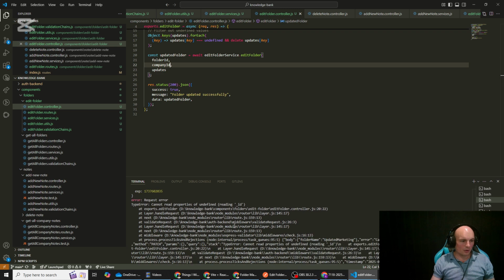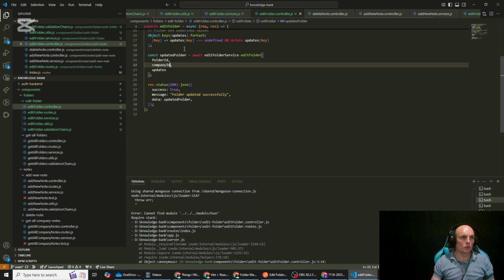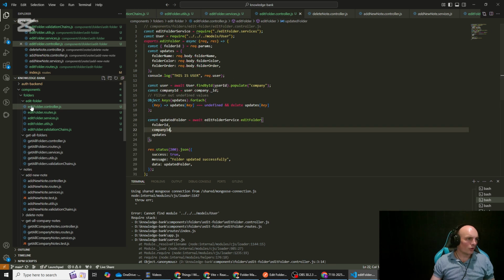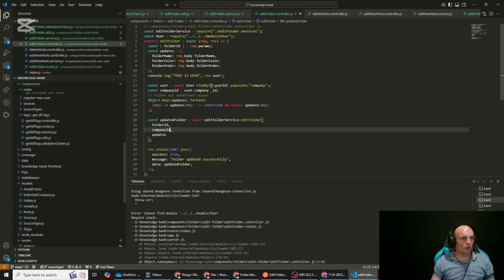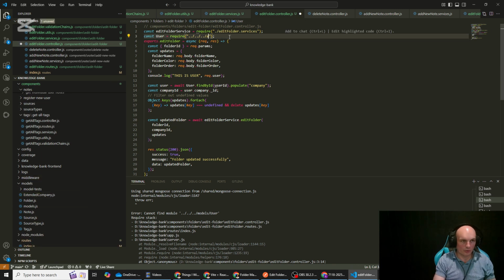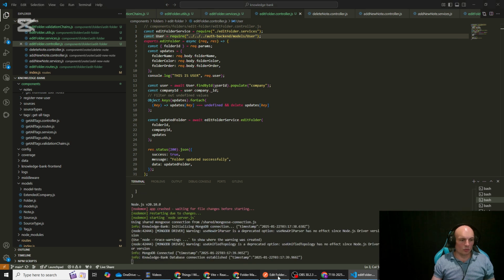Then if we come over here, it's not happy with models user. So up 1, up 2, up 3, models. Actually, sorry, it's going to be in auth backend /models.